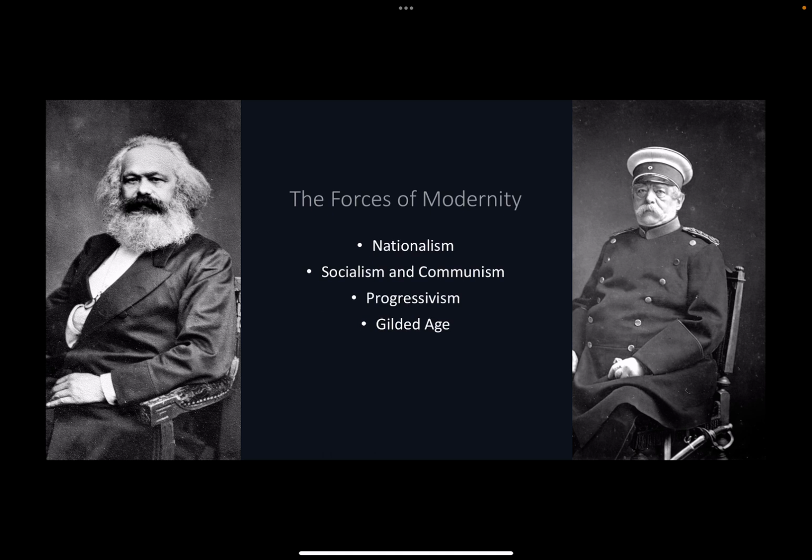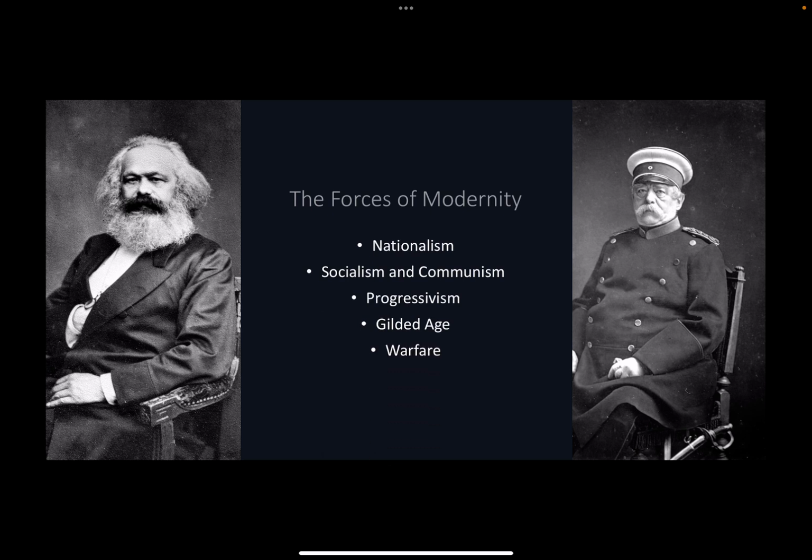Concerns of people in the Gilded Age were that there was a small elite who controlled almost everything, who owned all of the factories, who controlled the vast majority of all of the wealth of the world, and that most people had no access to this. This produced in turn something called the Progressive Age, which was a period of a lot of reforms, sort of culminating in the New Deal and things like that during the Great Depression. And so, we should be aware of these concerns that existed during the Gilded Age and the status of society du jour.